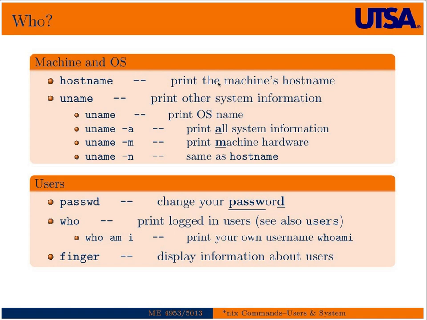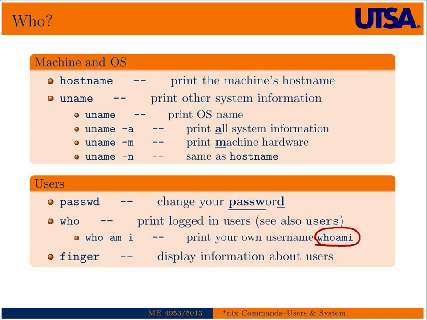And then there are a couple of commands that relate to the user. Passwd is a command that allows the user to change his password. And who prints the logged in users. Who am I are actually arguments to who, which allows it to do something, but you can receive the same information by typing it all together as who am I. Finger displays more information about the user. By the way, in these lectures, all the typewriter font are meant to be commands.